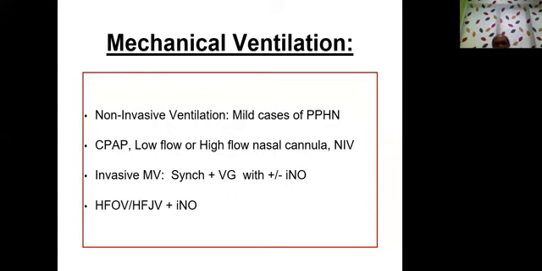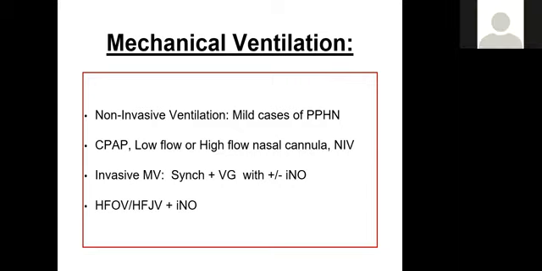If you ventilate them, in most of the centers we use synchronous volume guarantee so that you have a homogeneous expansion of the lung or the alveolar area. What commonly people do ask is whether we ventilate on a conventional ventilation, whether we can use nitric oxide. Yes, of course we can use it, but you need to make sure that the ventilation happens well, all the alveoli are open, you have recruited the lung, then only the nitric oxide works. If it is under-recruited or over-recruited, probably nitric oxide doesn't work.